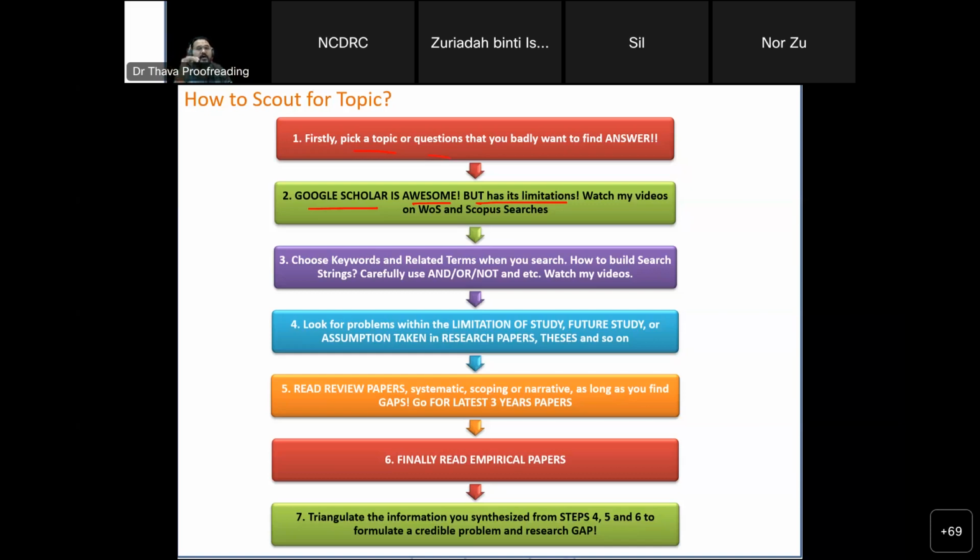Okay, how about if I want to cite or I want to read a paper that is not indexed but very important? For example, we are the official editors of Journal of Economics and Business from UMK. They are not indexed yet, but we've been editing the journal for the past 3 years now, almost 4 years already. We are doing it every year, two issues per year. They will publish in May and then they'll publish in December.